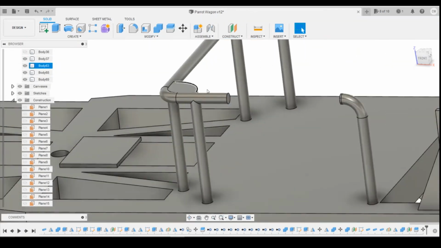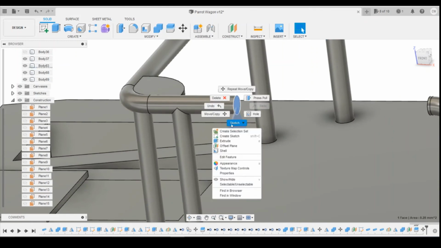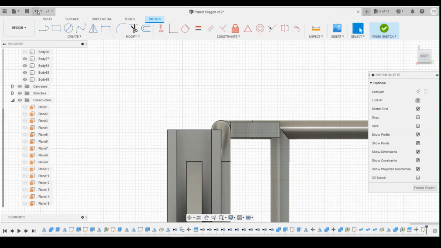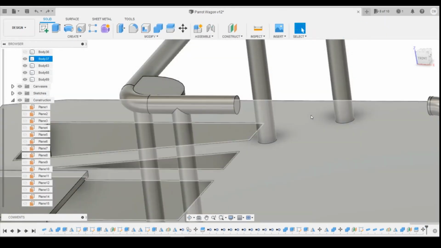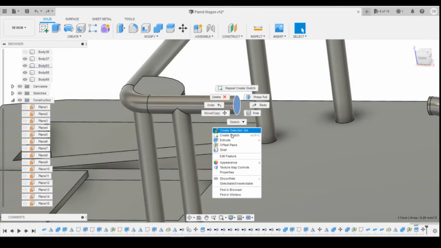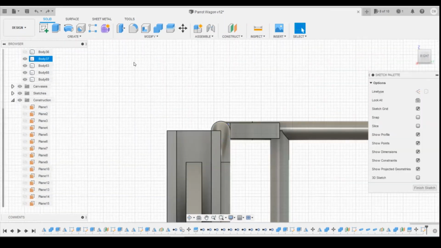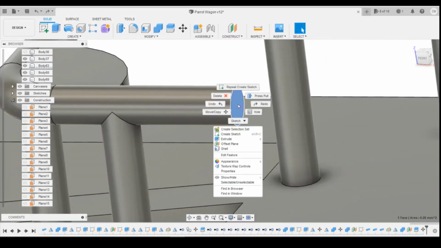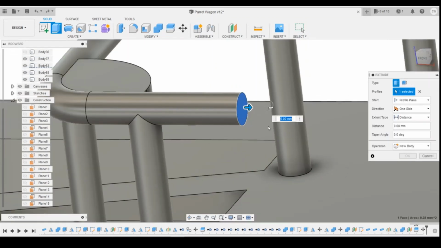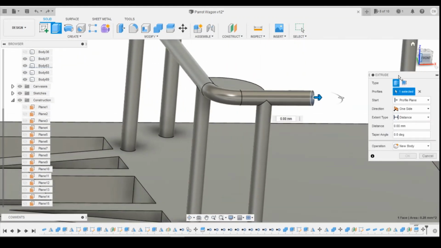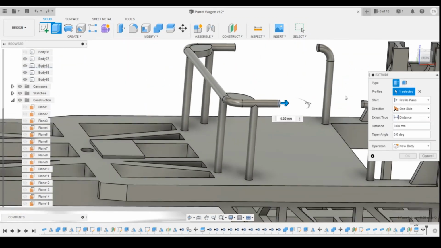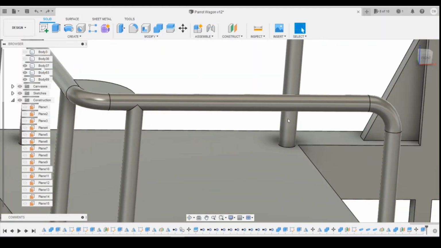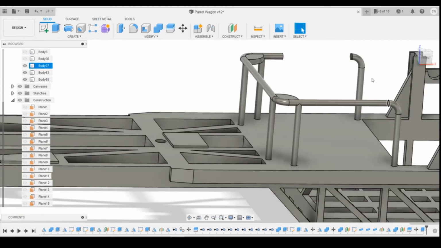Then what we can do is just extrude that face. That's why that created a sketch. I'm going to do that. Extrude that face. Sorry, dodgy fat fingers and the mouse not moving correctly. Extrude that face, and then if we rotate that round, we can extrude it to that surface there. Tell it to join. That will join those 2 together.